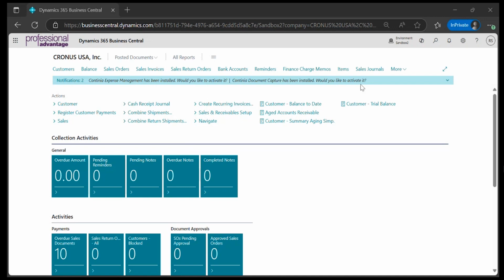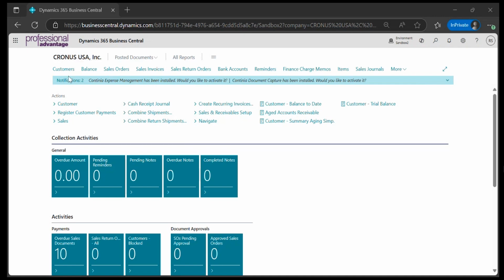What roles are: roles dictate what you see on your landing page when you log in, what we believe, PA, Professional Advantage, or what Microsoft believes are the core items you will use based on your role. If you're a collector, somebody who performs collections, you may need to see customer ledger balances and finance, be able to run finance charges. If you're an accountant controller, you may be more concerned with running trial balance and looking at the chart of accounts and drilling into some values. So it's really just what you see presented when you log in.